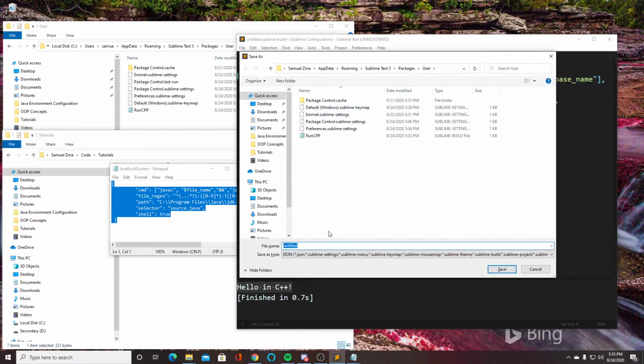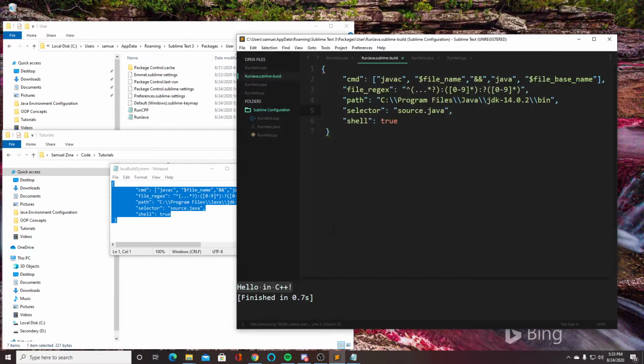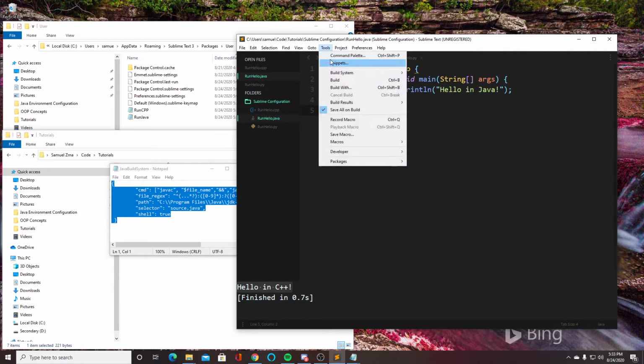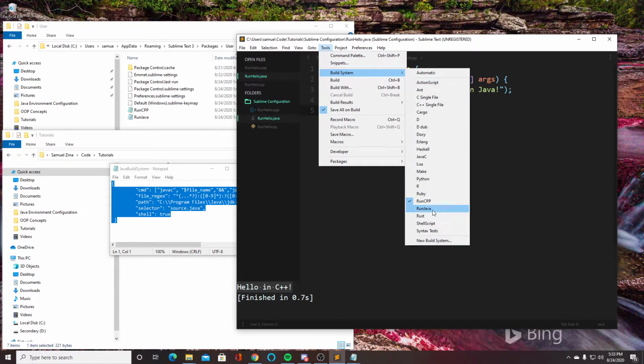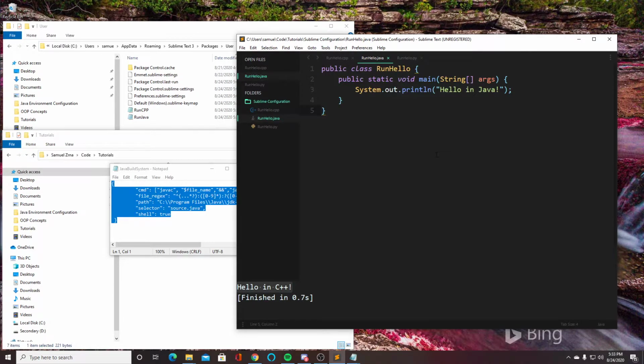Control S to save. Run java.sublime-build. Pretty simple. I could close that, and just to show you, run Java, Control B, and it's done.